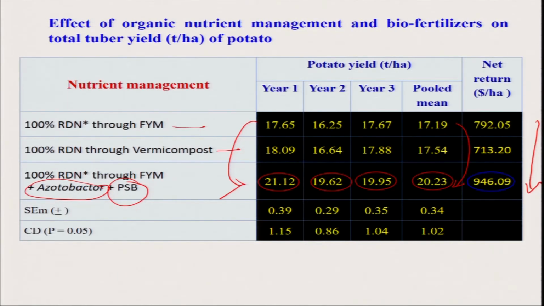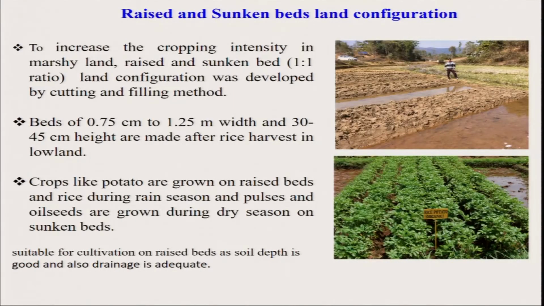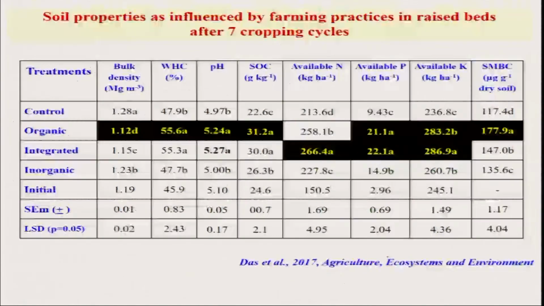So, these types of biofertilizer are always recommended for high value horticultural crops. They are very easy to apply, very cheap. So, our cost of cultivation does not increase so much, but our profit will be maximized due to the higher yield. In certain parts, as I have already told you, we cannot grow different types of crops due to lots of moisture. We should promote raised and sunken beds, and we have seen potato is coming extremely well under this raised bed condition. Even in that condition, if you do not make the bed, it is not possible to grow this type of vegetable. So, how soil properties are influenced after 7 years.